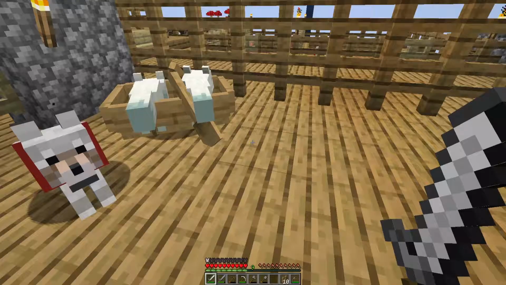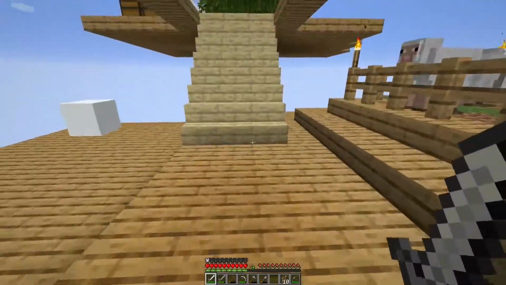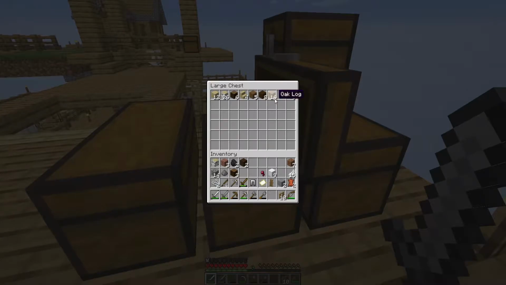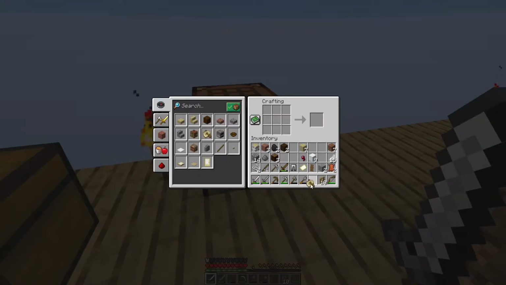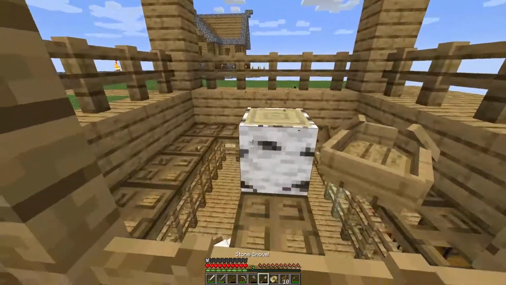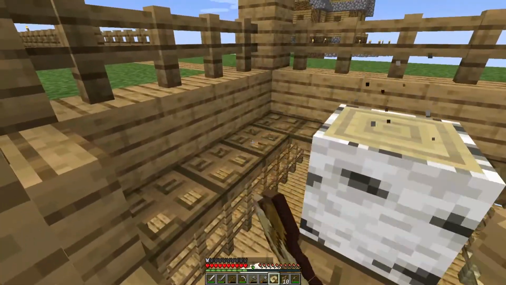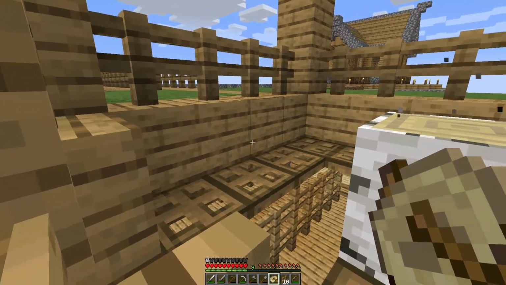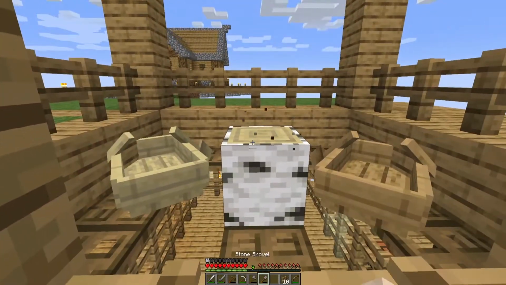You know, having a boat down here for them is probably not a terrible idea, because then they can't move around and stuff. But that means I need to make another boat. Let's make a birch boat. There we go. Perfect.